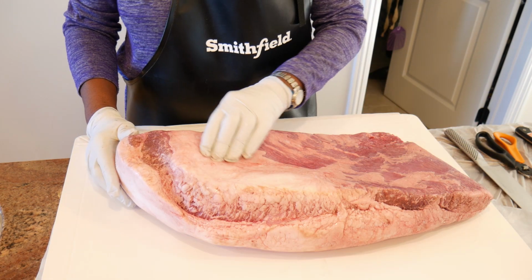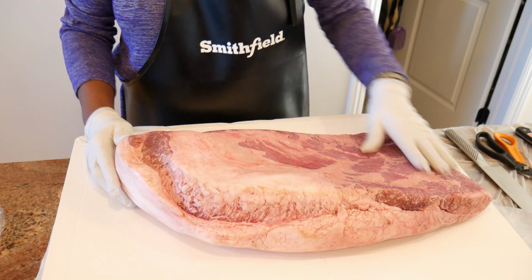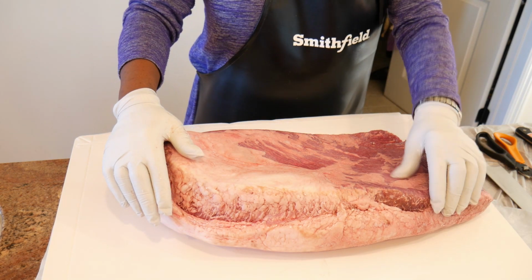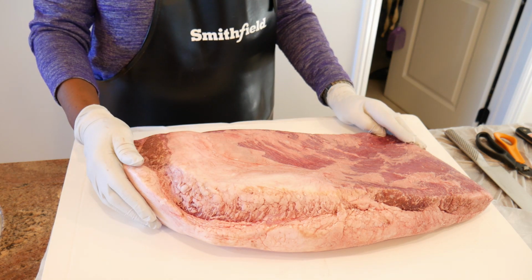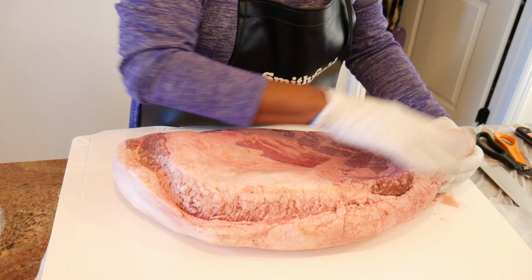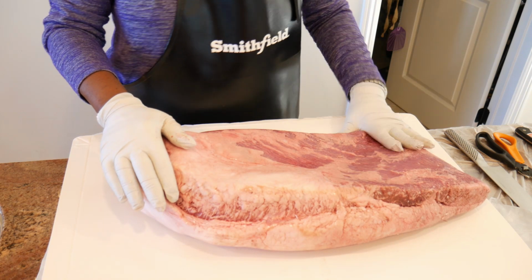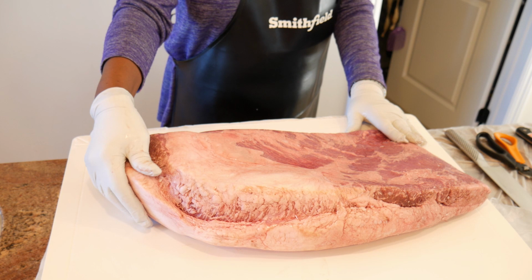This is a 14-pound prime brisket that I got from Costco. Sometimes they have very good primes, and sometimes I've had some that weren't so good. It's just a matter of trial and error. This one looks okay. It's got a fairly thick section on that side, but fairly thin on that side. Since this is for a friend, I'm not going to trim all of that off because it's still good eats.